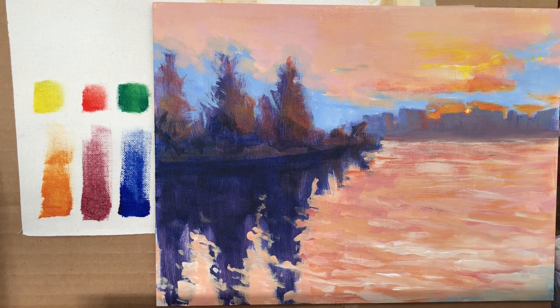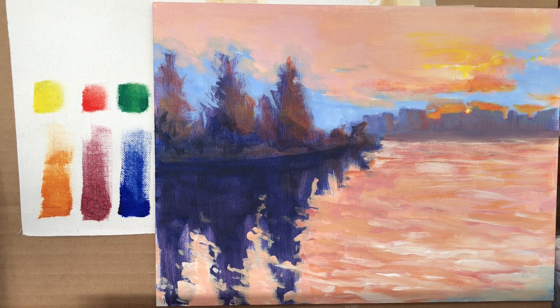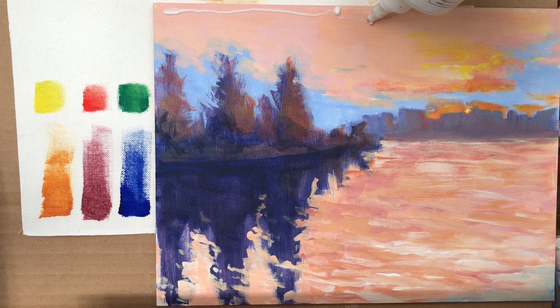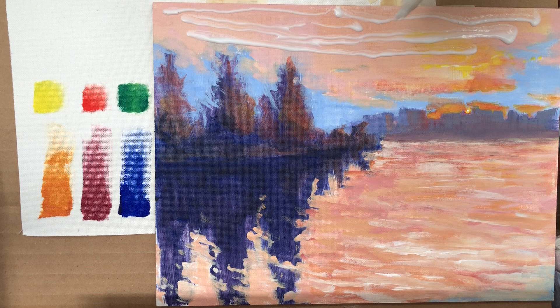Continuing with this painting, I'm going to use acrylic glazing liquid. This has dried, so now I want to make some elements that allow me to improve on the colors of this nice sunrise. I'm going to add the glazing medium and then use a large brush, and this is going to help me move the acrylic better.